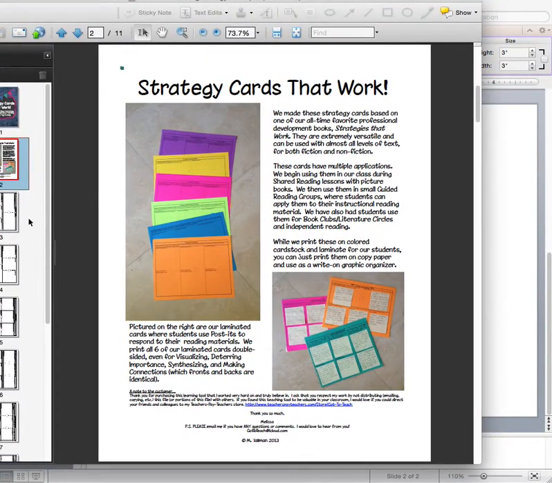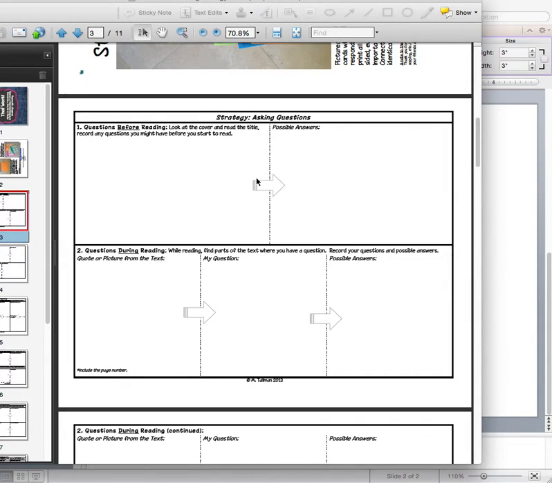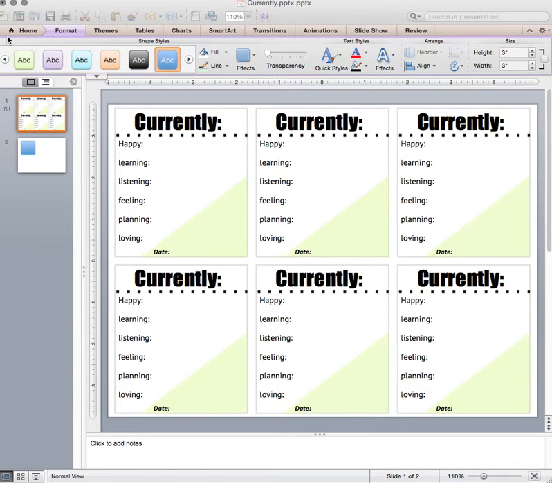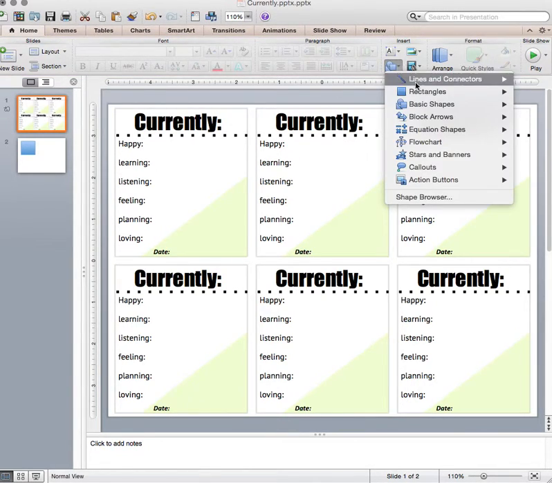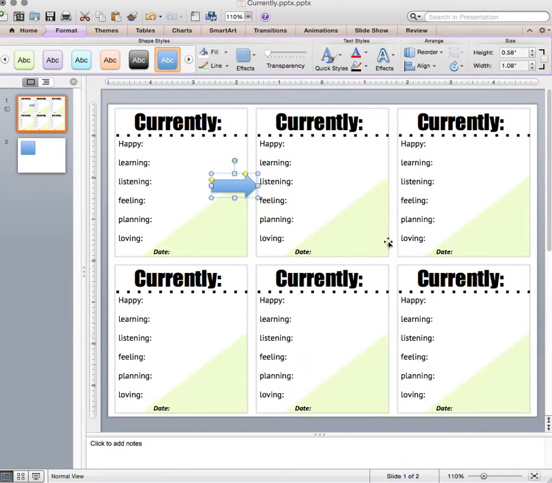So the other thing that you'll notice that she did on this one is these arrows. So she's created a box and she's put an arrow on, and I could do that with my currently. So let's say I went home to my home page and I got an arrow. If I wanted to, I could arrow this to this one. Maybe this is Monday through Friday and I have 5, and then an end of the week overview for them to turn in. And no fill, maybe I want my line to be red. There I go.